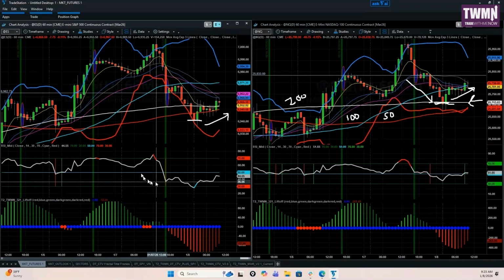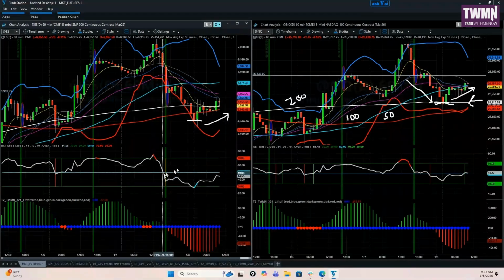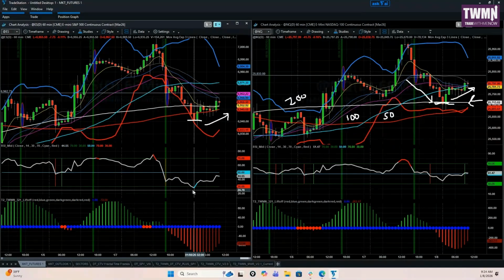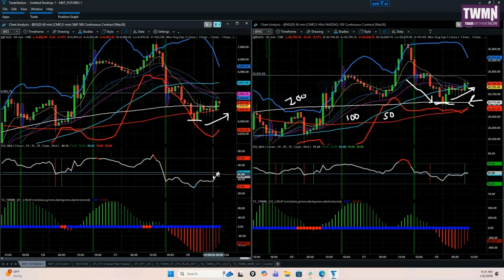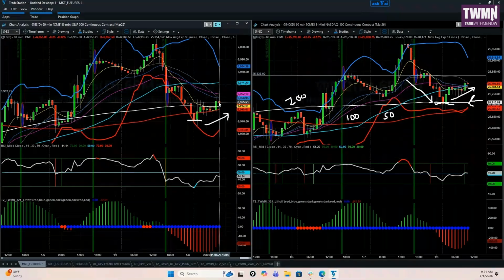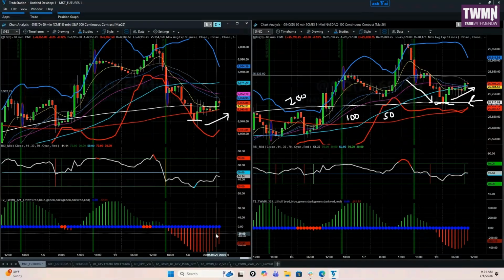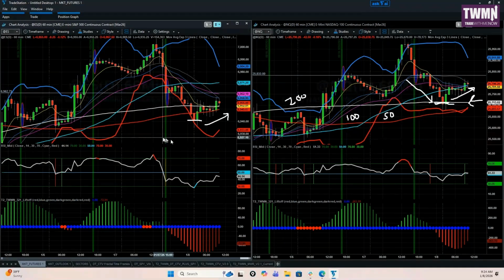And that's down here in the seller territory. That tells me that the sellers are in control. But we also bottomed right here, and we got a little bounce and a little bit of an uptrend. Still in seller territory, but we got a positive slope going on here. And you can see that in price action. And Momo is getting less negative. So we'll see if that's going to continue.